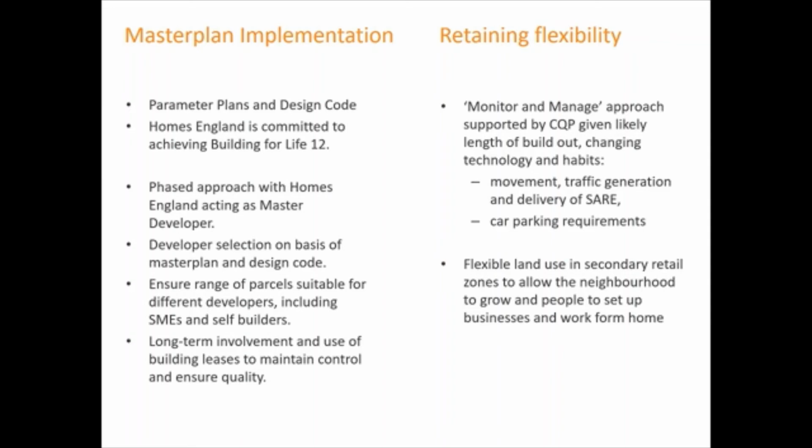For example, I would like to see that, but that might not happen. We monitor how many people have cars. So at the moment, the policy requirement, as you know, is 2 spaces per home. I would hope at some time maybe it goes down when there are better public transport linkages. And we will monitor that so we can adapt that. We can see how people move around and respond to that. Or how many people take up some of the flexible space, for working as well as living.